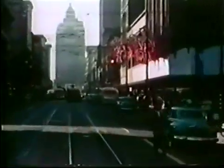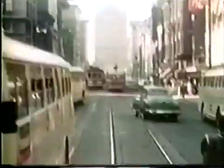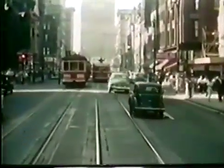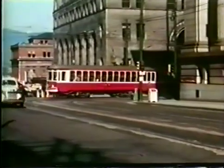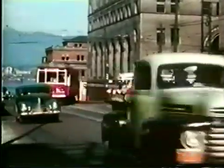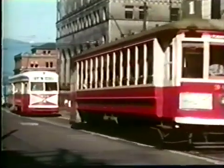The PCC cars originally were assigned to the Victoria and the Joyce lines and operated on those as well as the Kitsilano line exclusively. But in the latter days they were assigned to the Hastings East and the Grandview lines after those earlier routes had been converted. So we're now on Hastings Street at Granville, and now see one of the Fairview cars turning from Hastings to southbound Granville, followed by PCC car 14 Hastings.